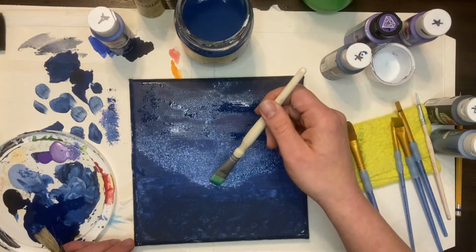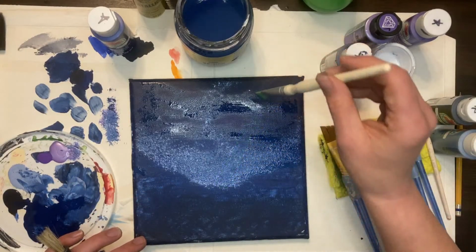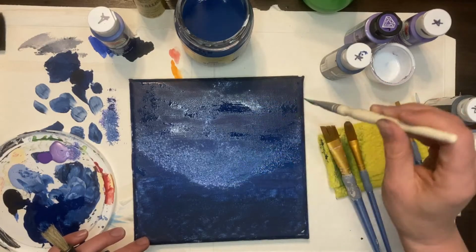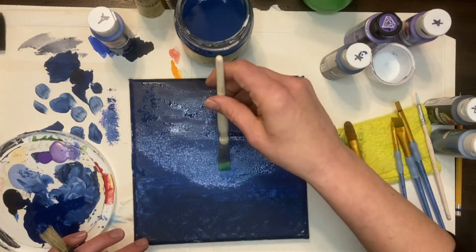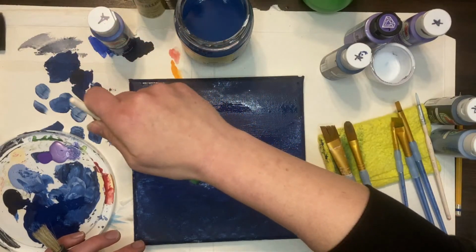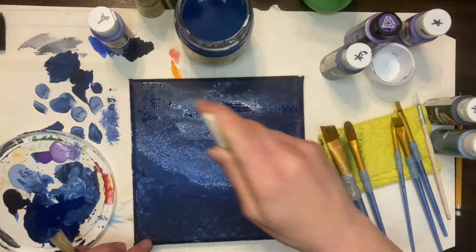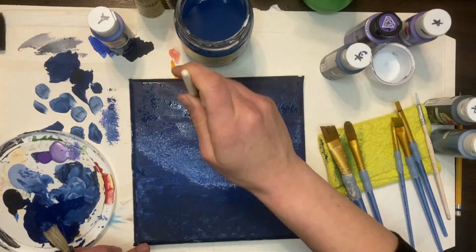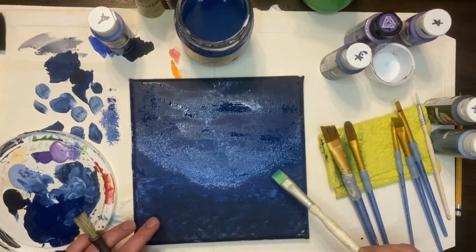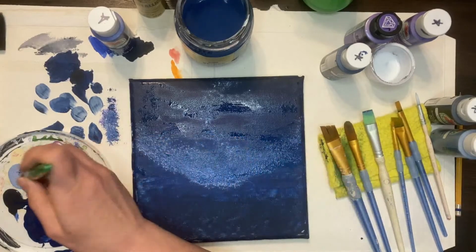Now, one thing I could do, this blue kind of flows. If you want to give those rays, those lines, I would take a dry brush and knock down some of those higher points. My blue up here is a little bit too wet for doing that all the way, but with a dry brush we can pull and manipulate that way to give it more of a burst. See, I kind of pulled it there too much. But if you want that burst, you can do back and forth of adding those little bits and then pulling it to give the aura effect.